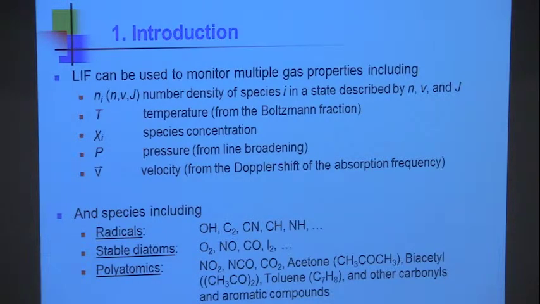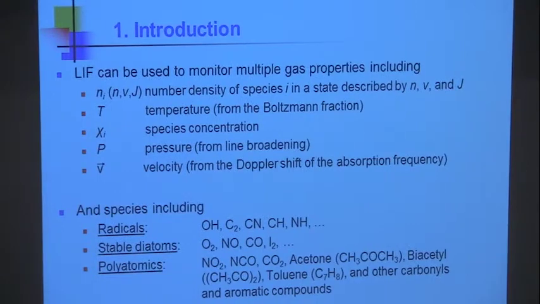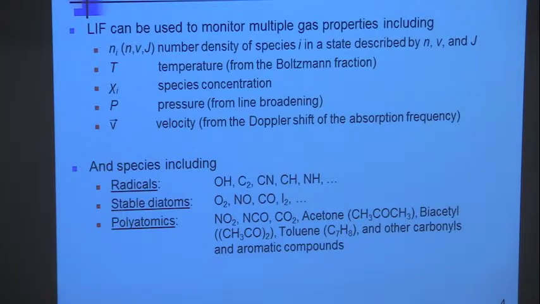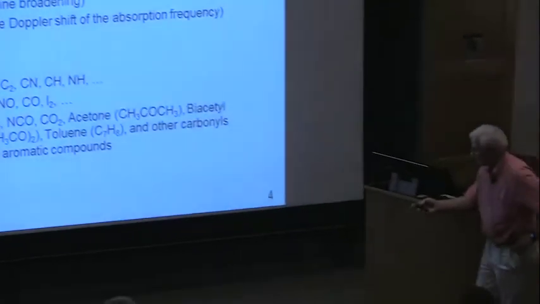And over time, people have measured endless number of species. In the early days, a lot of the chemists were interested in measuring trace levels of atoms. Let's just imagine, say, arsenic, something like that was present in low concentrations, and the analytical chemists wanted to find a way to measure these low concentrations. From a combustion point of view, we're typically interested in radical species that are responsible for the pace of combustion chemistry. Stable diatomic species, polyatomics, all of these things have been done. And by the way, some of the chemists would be doing this with liquids. We're talking here about gases, but the same ideas apply in liquids.